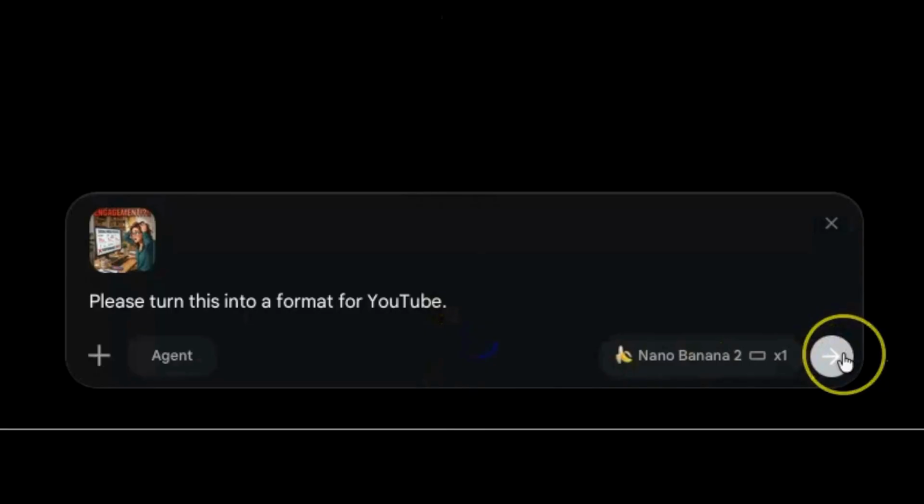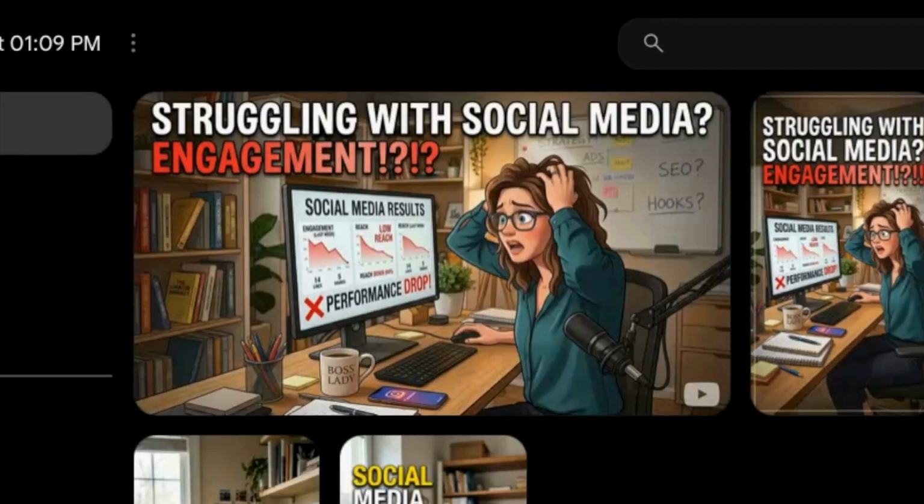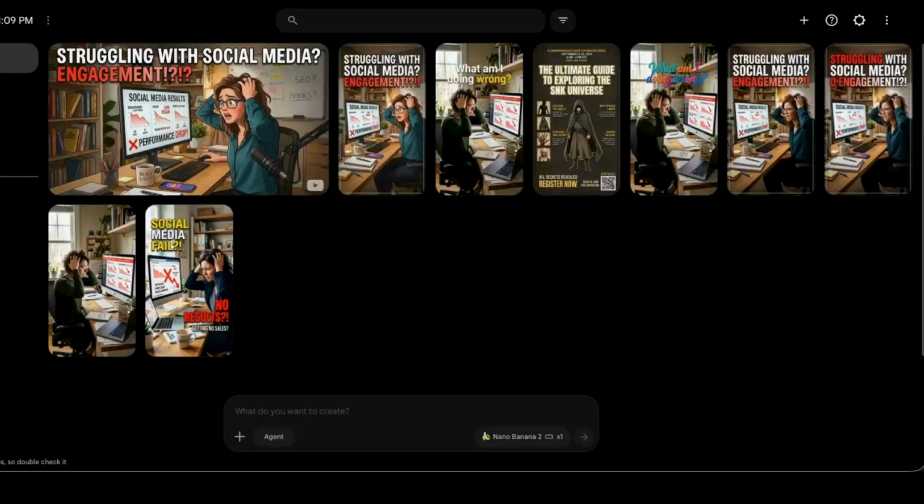So I'm not changing anything big, so I'm only going to do one generation. Let's see if it knew how to do it properly. I'm betting it did. How cool is that? So you have a lot of options. You can repurpose the same image for different platforms. Don't reinvent the wheel and start all over again. You don't need to. It can do pretty much anything you ask it to.